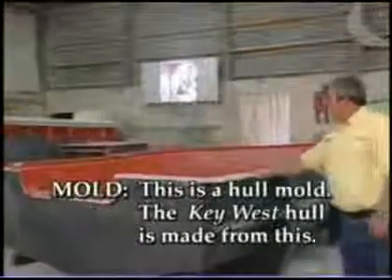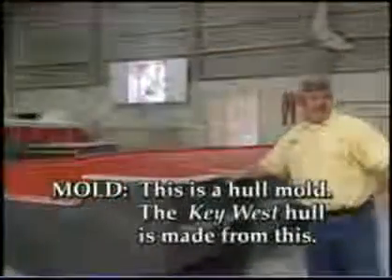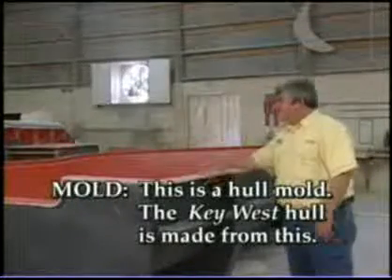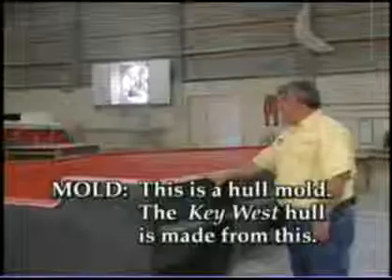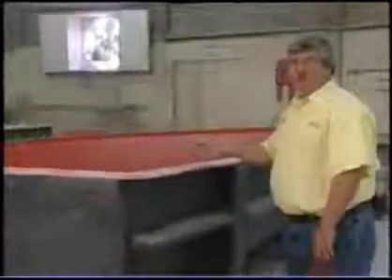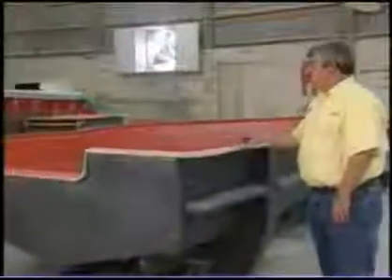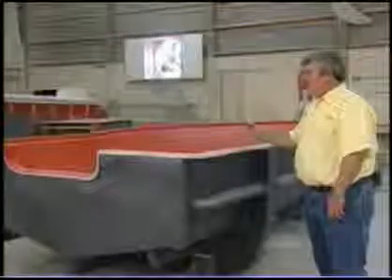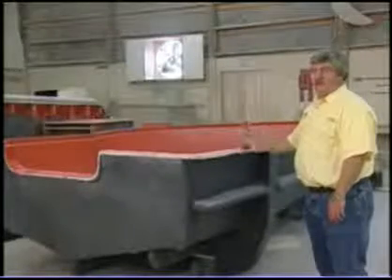What we have over here is the hull. We've already made the wooden plug, waxed that plug, made the mold, and out of this we pulled and made the bottom for the deck, then built the deck on the top side. So we'll take this hull mold, finish it, wax it, buff it, and bring it to a high gloss — because whatever is on this mold will transfer off to the boat. We want to make sure we have a real high gloss finish with no blemishes in it, so that it will transfer off and make a perfect boat.